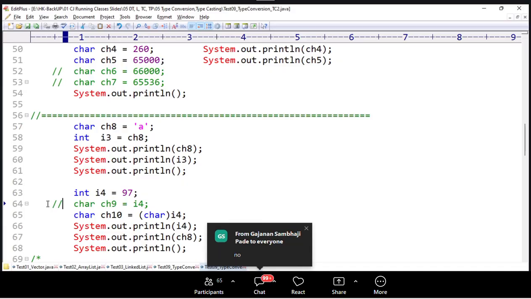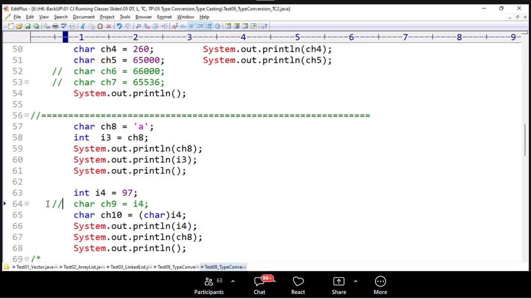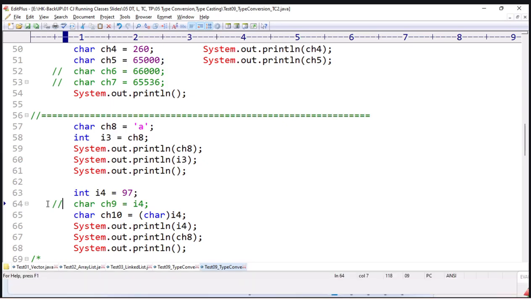Okay now? Is it possible to assign an int variable to a char variable? Can I assign an int variable to a char variable? Tell me again. Yes or no? No, it leads to a compile time error because here the compiler does not consider the value. The compiler considers only the variable type range. Int range is higher than char. If I want to assign, I must use a cast operator.